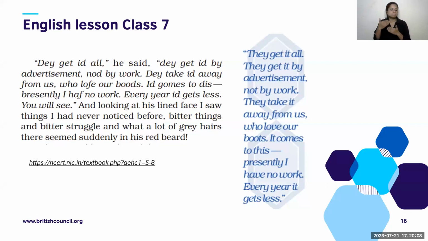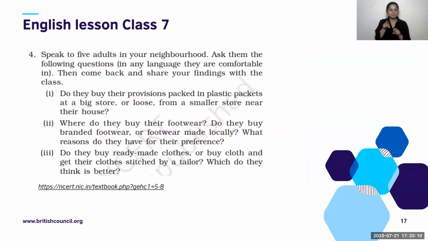In a lesson like this, there are questions in the text itself saying, speak to 5 adults and talk about how they do their shopping. Is it in plastic packets? Where do they buy their footwear? Do they buy it locally, or do they buy brands? Do they buy ready-made clothes, or do they get it stitched by a tailor? What activities can we have here? What kind of activities could we put in here? What do you think, Priya? Any ideas?